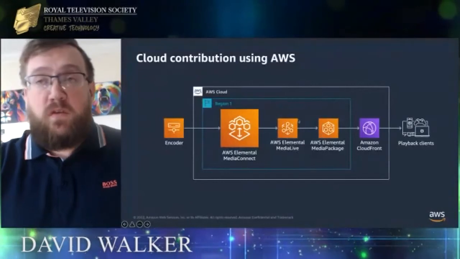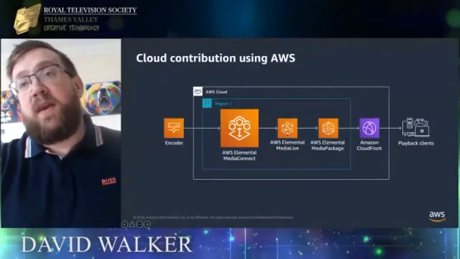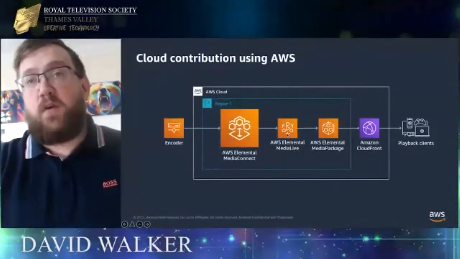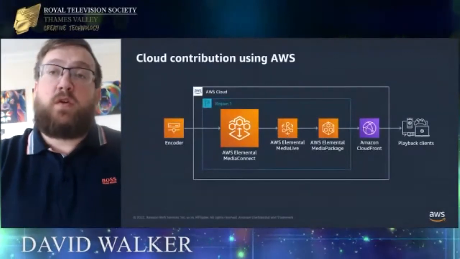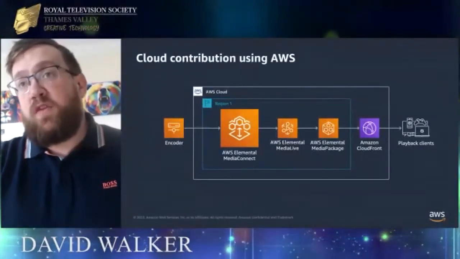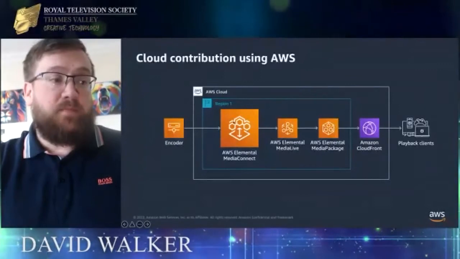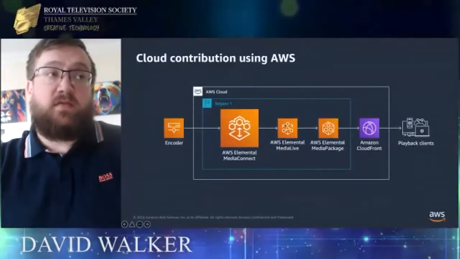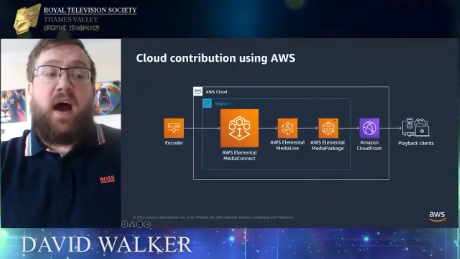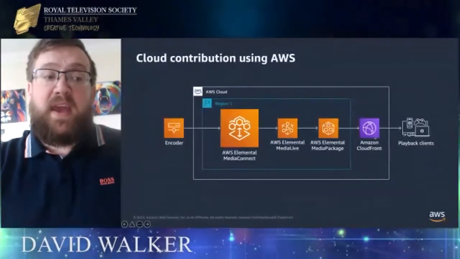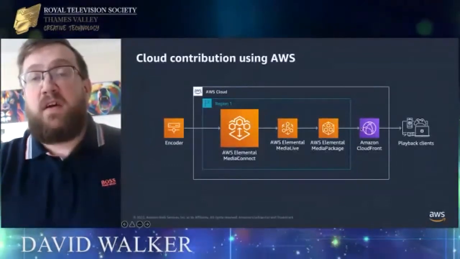You can use other instance types. Think of the media services like Lego Technic bricks. You can pick and choose which ones you use, and you can combine them all together if you need to. In this case, you would create, for argument's sake, your ABR ladder, feed that through to MediaPackage, and then use your CDN to deliver the content.